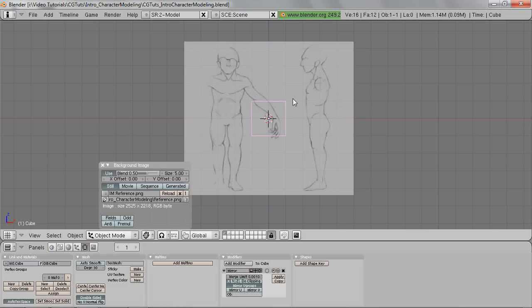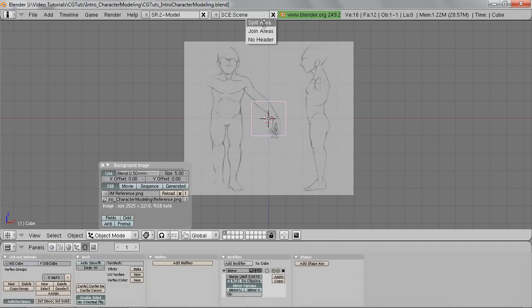Now, before we adjust this any further, we want to set up our workspace. The reason that I don't want to adjust this yet is that when we split our workspace, it'll allow us to divide this view in two and then adjust each image as we go. You'll see more what I'm talking about in a second. So let's go right up to the divider between our header and our viewport until we get this double-ended arrow.